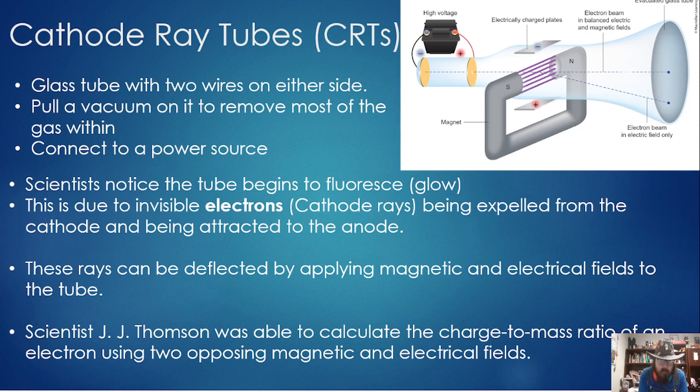And by playing around with those two fields, he was able to find the charge to mass ratio of the electron. That there's a certain amount of, essentially, how much charge, how much attraction could it feel, as opposed to how much mass, so essentially how much momentum it had. So essentially it shot through the little pinhole to keep it just a single electron at a time, and then deflected it and see which one is perfectly countered.